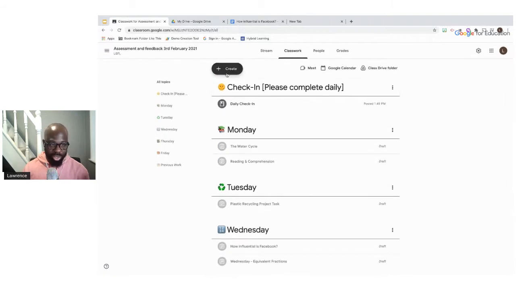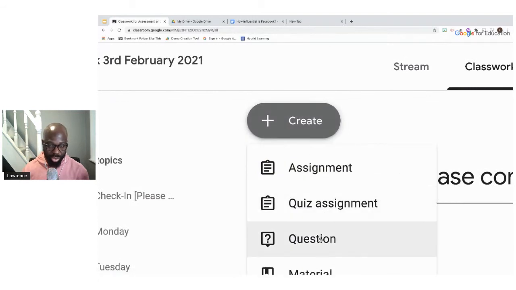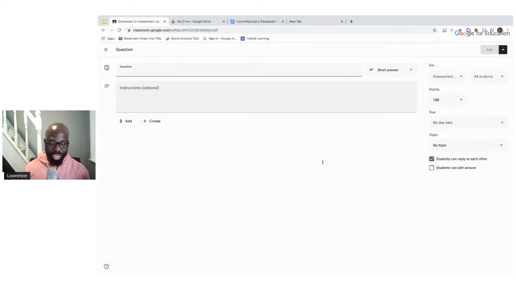But what I do like to leverage in Classroom, if I zoom in, is on the create, the question. So you might have a section called question of the week, and you might ask the big question. And the reason why I like to use questions in Classroom sometimes is I like to start a debate maybe. So we could put in, has VAR made football better? And this will get a debate, hopefully. And I'm not going to say what my personal views are on this, but hey.